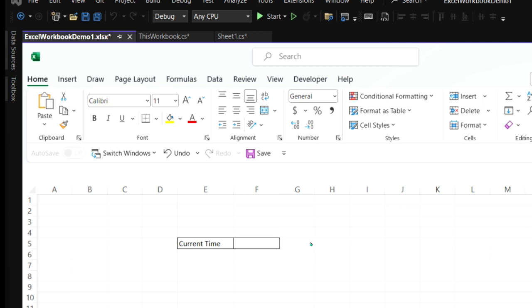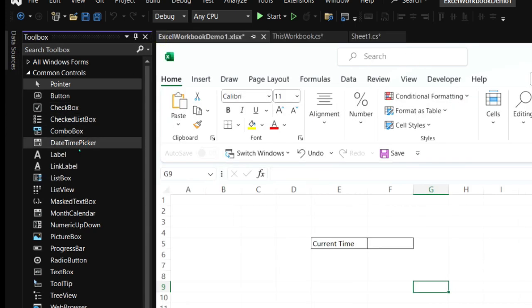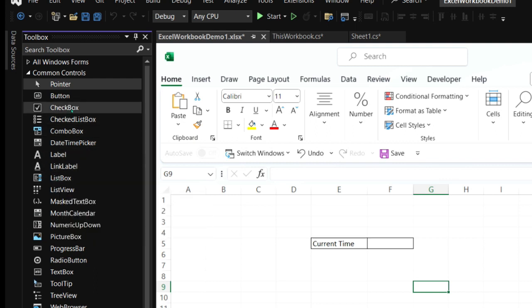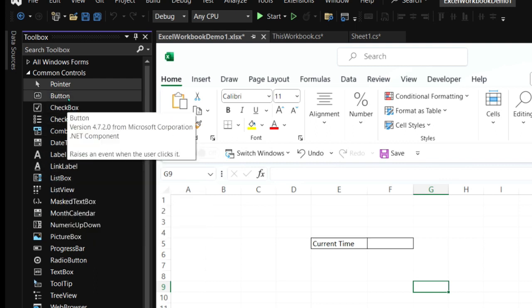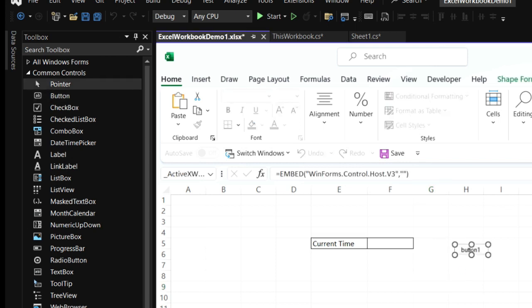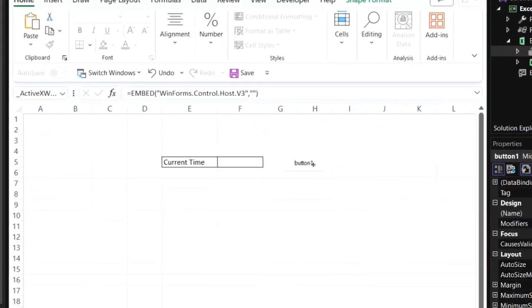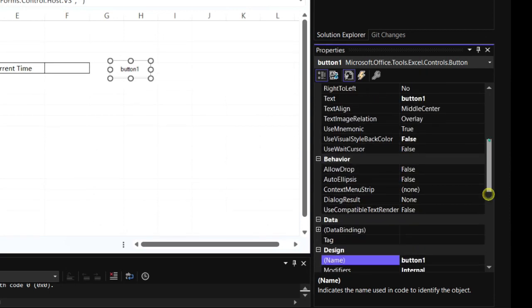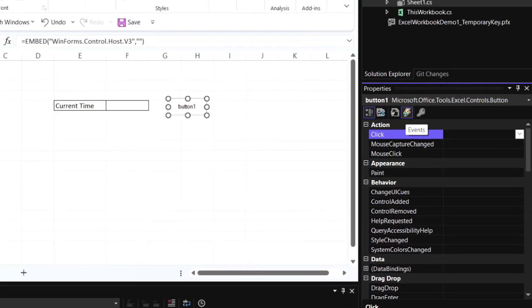With Excel document level customization solutions, we have the option of using WinForm controls. If we expand the toolbox task pane, we can see the available controls. We see the color box, list box, and button controls. For our example, we want to use a button control. We just drag it to our worksheet. We can resize it and move it as we need. Just like any other WinForm controls, we can set its properties and events using the Properties window.